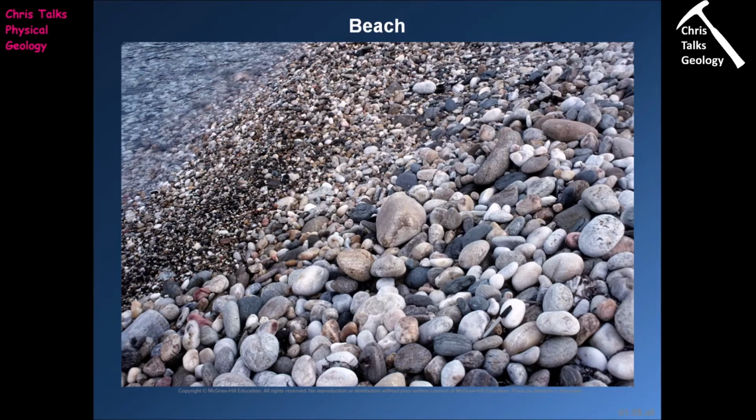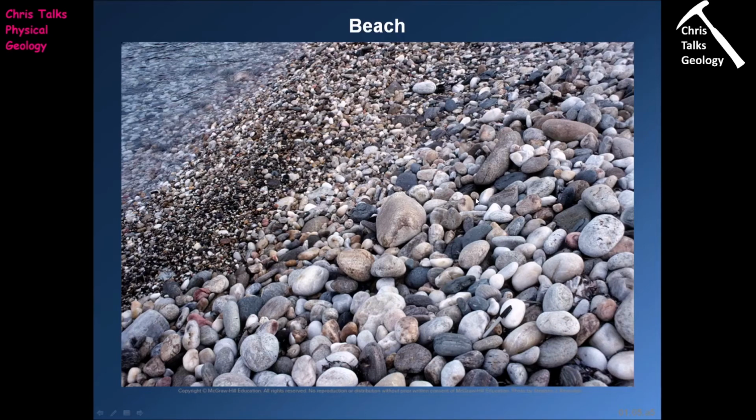When the waves hit the beach, any sand-sized clast, any small material, gets pulled back out to sea as the wave retreats. Because remember, the wave comes from the ocean, it hits the beach, it goes up the beach, and then it comes back down the beach. And if there's any light material mixed in the sediment, the light material gets picked up by the water and pulled out into the deeper water, into the ocean. And that means what's left behind are the clasts that the waves can't move very easily.